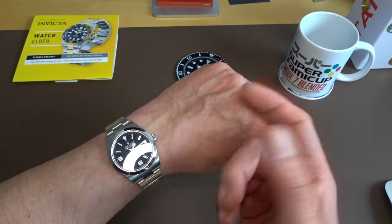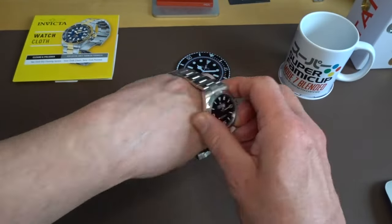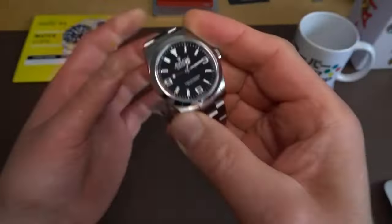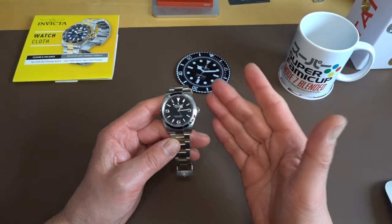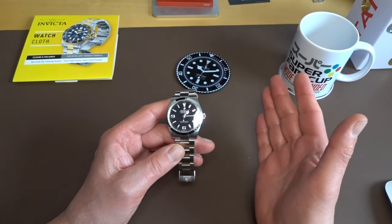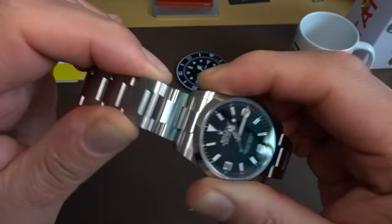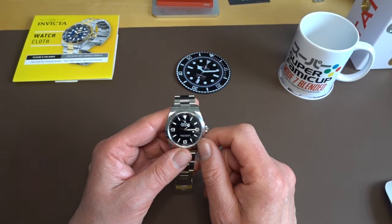While I've got it on my wrist — can you hear that? It's got a weird squeak. That is the bracelet — just a weird squeak. It is what it is; it will either just stop doing it or I might give it a wash at some point since I'm going to wear it a lot. It might be a warranty issue, I don't know. I'm not Rolex bashing here because I do like the brand, but I've never had a watch squeak like that before.